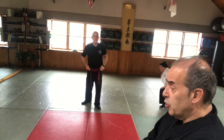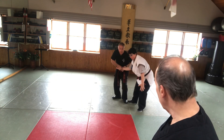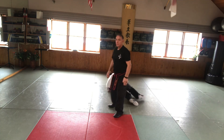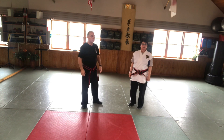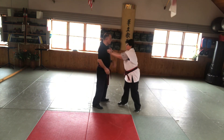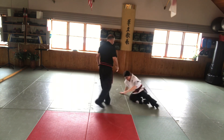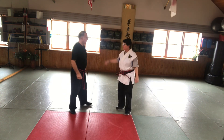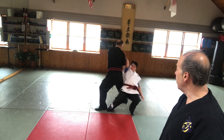If she grabs with two hands — what we call Morote — he's going to chop to the thumbs to break the grab, then elbow to elbow and come right into that Shihunage. When a person grabs with a double lapel grab, we spear to the throat to release the hand, then take that four corner throw and bring it down with the Shihunage. For a one-hand lapel grab — same thing. Spear to the throat, elbow to elbow, brings it up and around and there's the Shihunage.